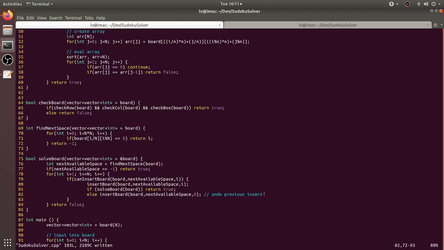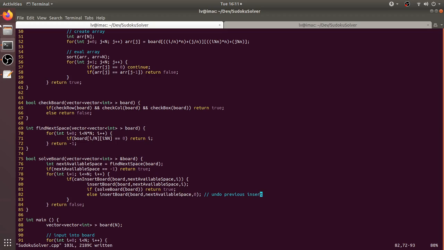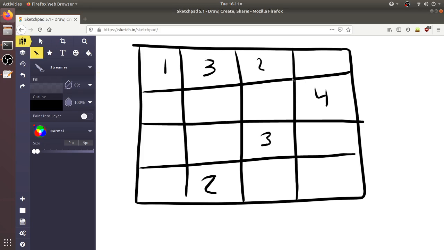Because now we're replacing our space with 0. And then now we can go back to our instance and do that. Can insert board, but now it's a 0. This thing undoes it.